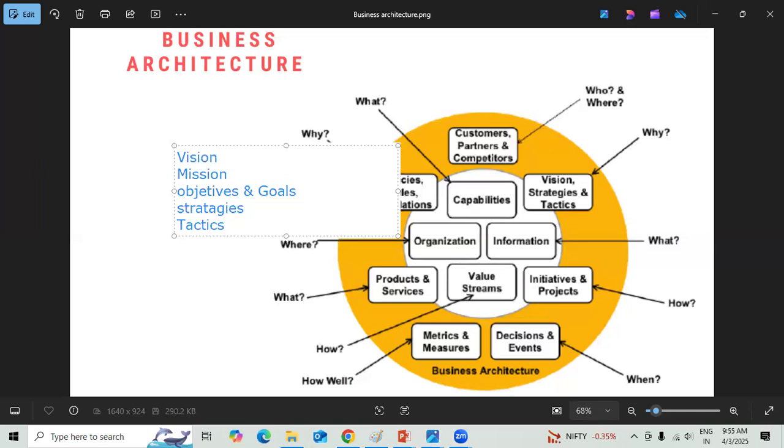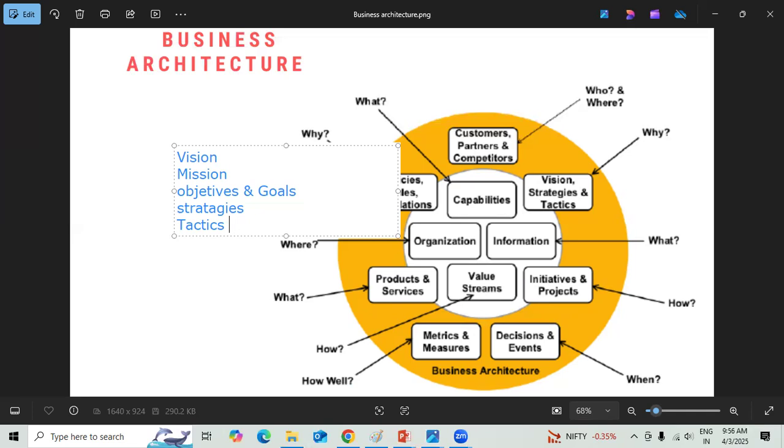These are interrelated. Any vision an organization has, to reach that vision, we'll have to understand about the vision first. We need to know about the mission part. Next, what are the different objectives and goals we have, followed by the different strategies we need to follow, followed by the tactics. This is all part of business understanding. As far as the architecture is concerned, these are all interconnected. So what vision, strategies, and tactics do they have?